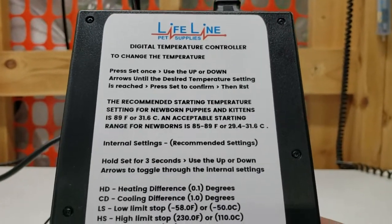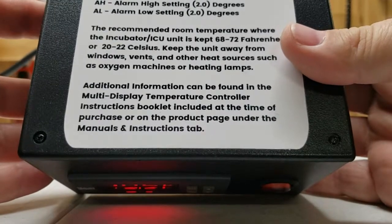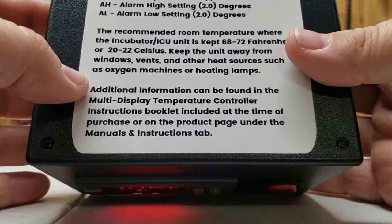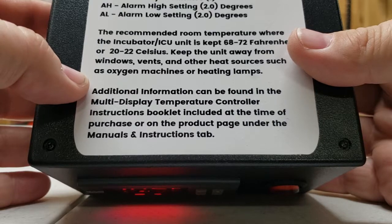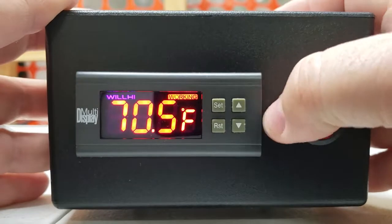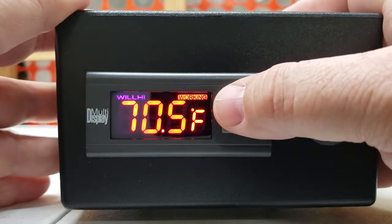I'm going to go over more of a factory reset. If you're seeing your lamp not coming on and off in your hinge door models, or if the heating mechanism is not shutting off — what to look at, how to test that, and what to do to try to troubleshoot it on your own. If it's still causing an issue, you can get with our tech support team and it's under warranty — we'll get that covered or help you get it taken care of. What I want to show you first is what to check if your mechanism's not shutting on and off. That's usually done by going into the internal settings and making sure that your parameters for your heating and cooling difference are set correctly.